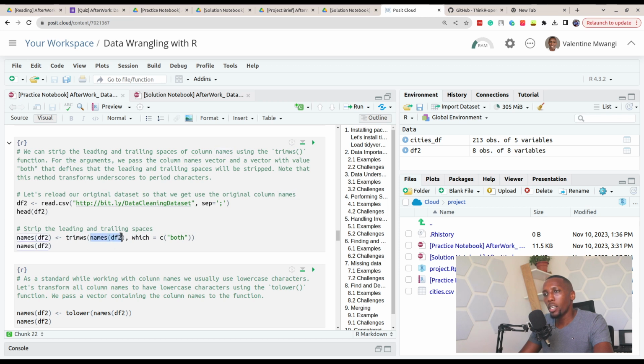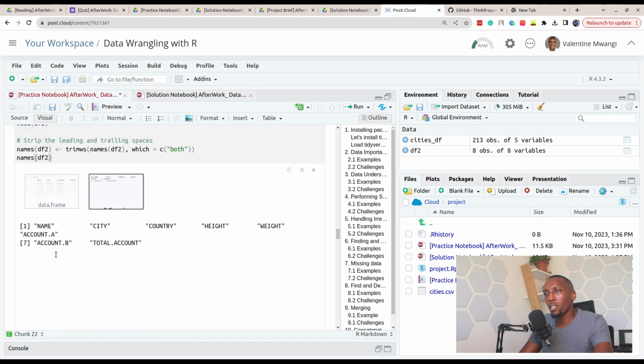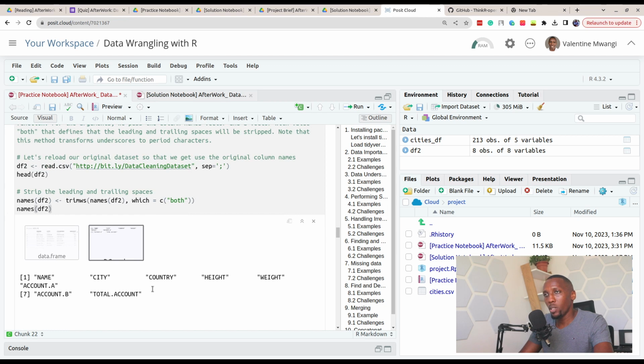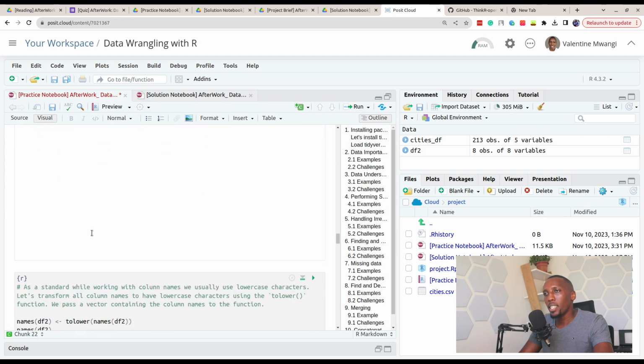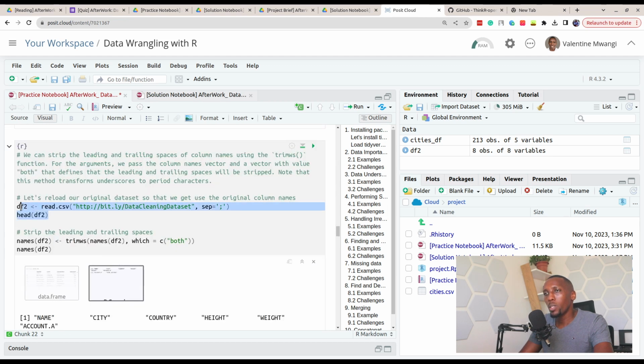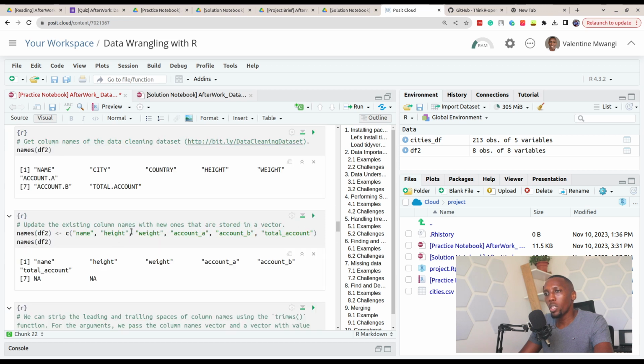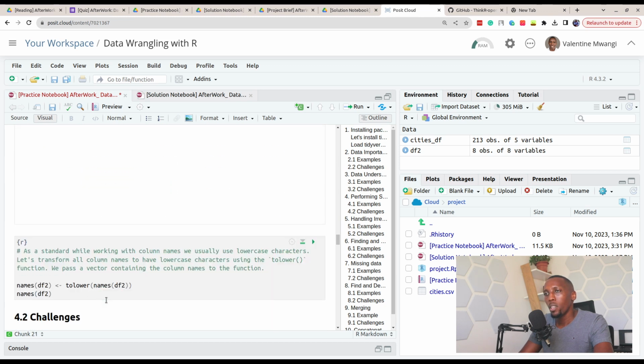Here we are referencing the column names that belong to df2, and as a second parameter, we set which to equal both to specify that we want to remove leading and trailing spaces. To run that, you should now see our new columns don't have leading or trailing spaces. By the way, we reloaded this so that we have new column names. We are not working with these ones.